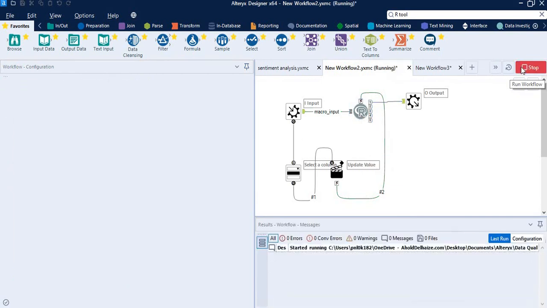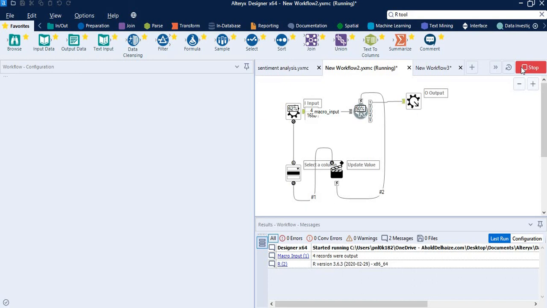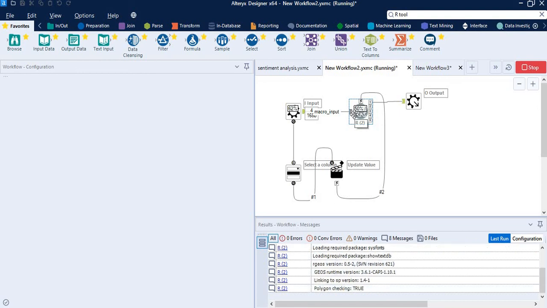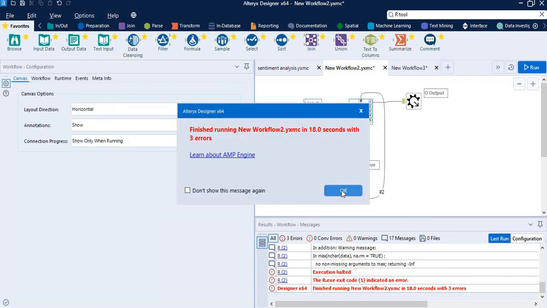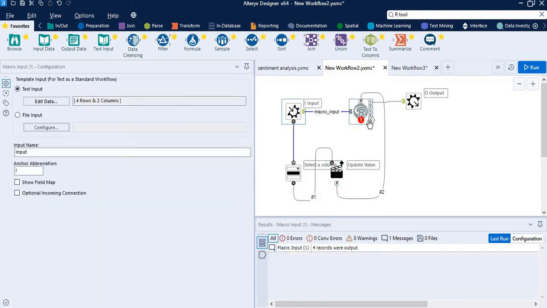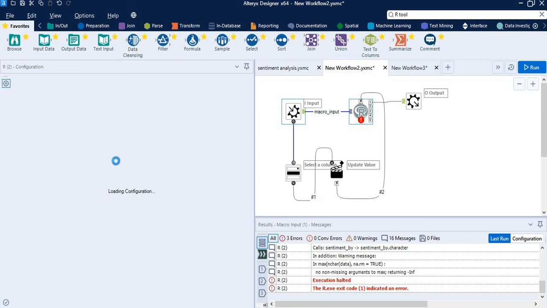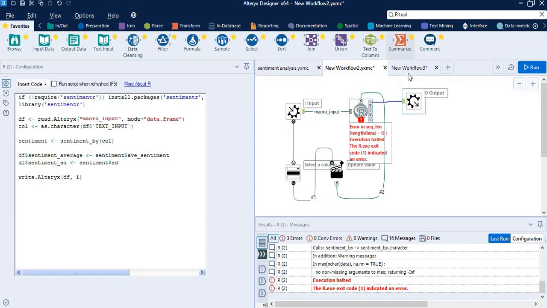So let's just recap everything that we have done so far. First thing, we created a very small R script. And for those of you that are 100% familiar with R but not with Alteryx, there are a couple of things that are quite unique about doing things this way. The first one is, oh yeah, of course, because there is no column called text edit. But if we later try it in the workflow as a macro, it will work.